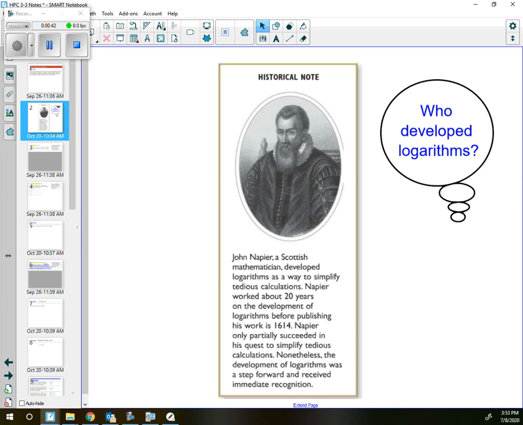So I'm going to give you a little historical note here. Who developed logarithms? One of the key figures in this is John Napier. He was a Scottish mathematician. So if you have any Scottish roots, way to go. Logarithms can be really, they say tedious, and it's absolutely true to calculate. And so being able to put them together and find some kind of shortcuts and properties is a wonderful tool for us. He worked for over 20 years on the development of his work on logarithms before he published it in 1614. So the mathematics you're doing today dates back to the 1600s. He only partially succeeded. Many people continued his work afterwards, but he was one of the pioneers in that.